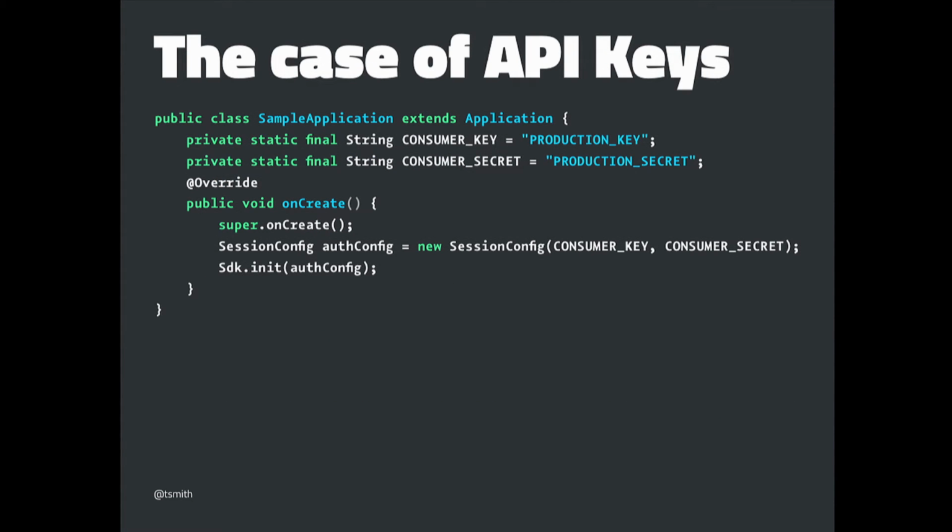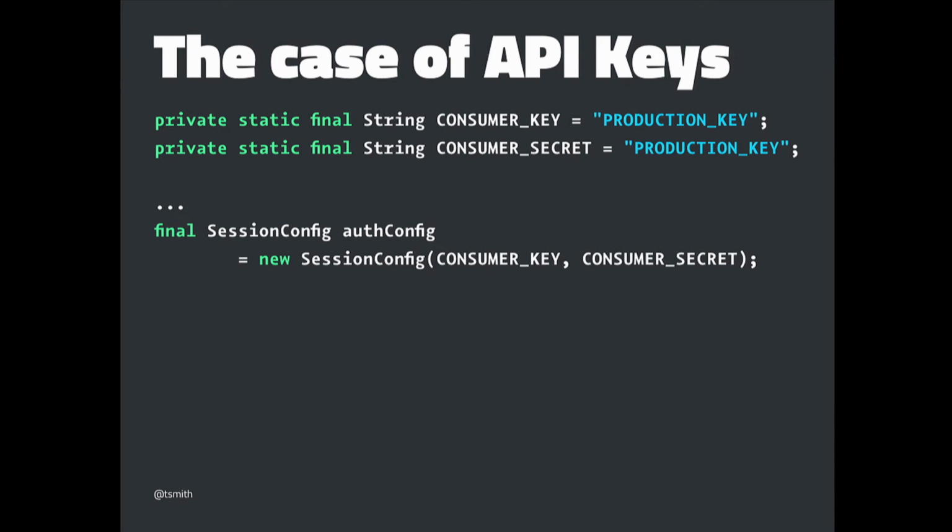Here's a common scenario that a lot of Android engineers would be familiar with. A developer would want to sign an outgoing request with a consumer key and secret for authentication on their backend. In this example, we define the key and secret and then use them with some generic SDK that wants to make these requests. Let's focus on that API key part specifically.